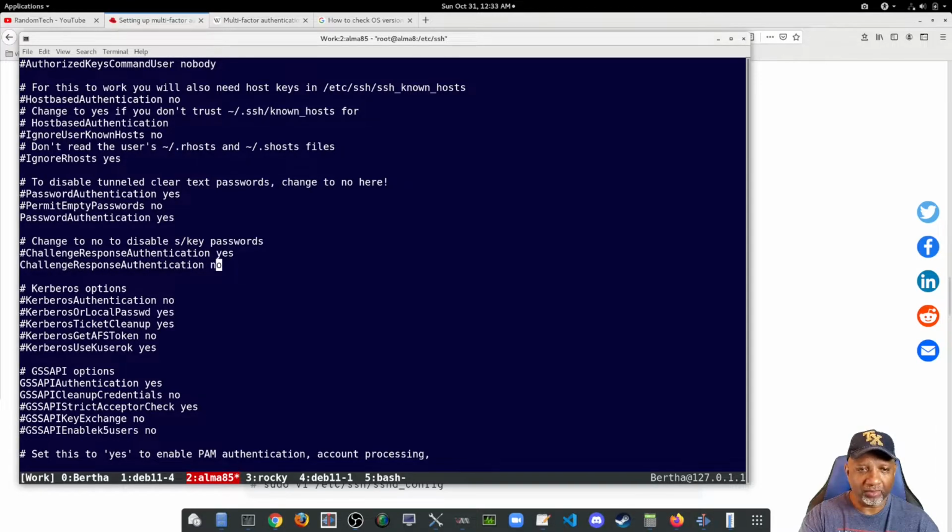That is what allows SSH to prompt you for the two-factor password. So we're going to set that to yes.